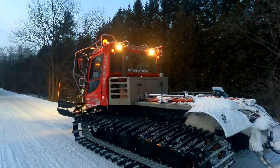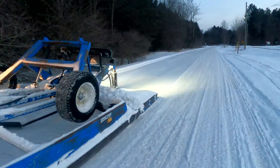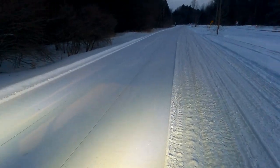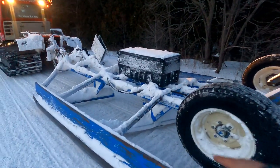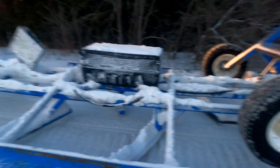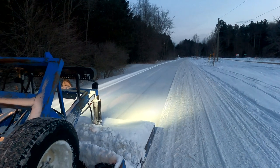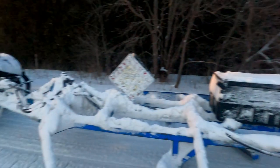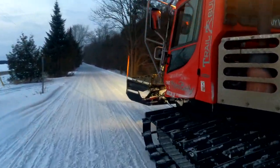Okay, so we're out here on the C trail heading north — there's the Pisten Bully. The trail's shaping up pretty nicely. Just doing some light panning with a little bit of blade at the bottom on the drag, but very little — just really with the back pan, because we don't have that much snow. I don't want to dig down — we just want to get everything flat before the warm-up tomorrow. It's kind of hard to record video while running a groomer but I'm gonna try my best.